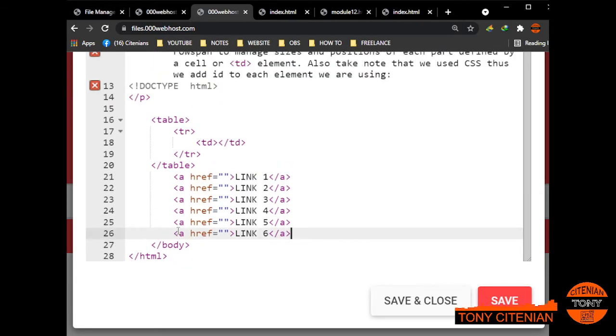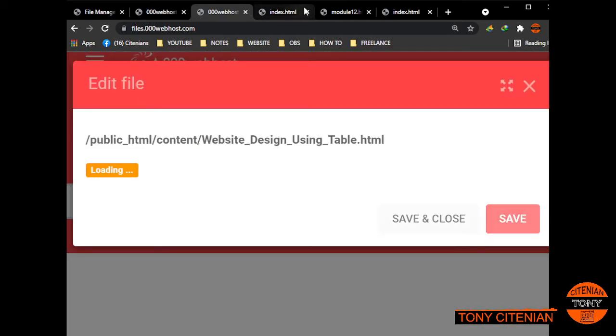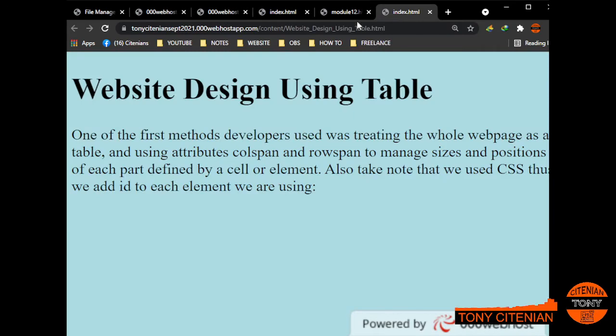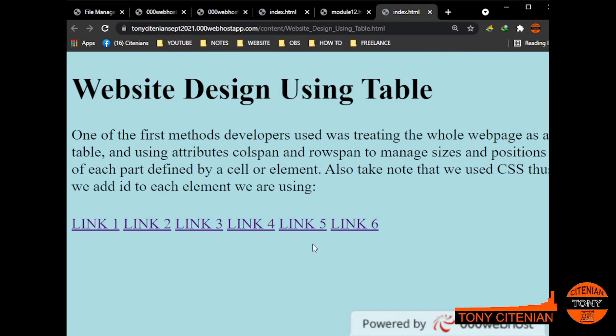We have successfully added the links. Let us save and then refresh. Okay. So as you notice, the file is not found or missing yet.